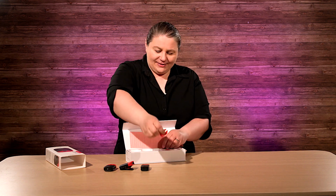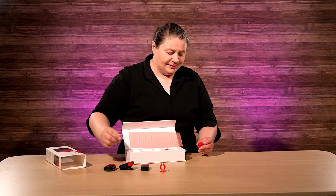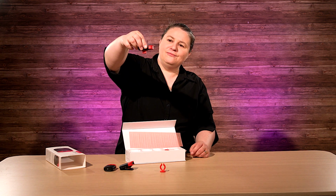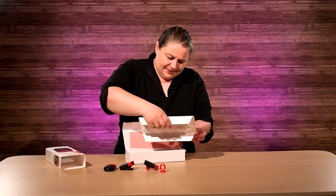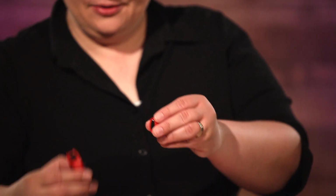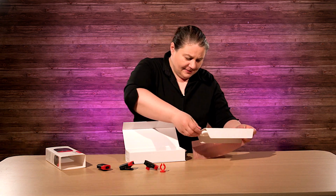So you get a whole bunch of attachments for this guy. That's to snap it onto your Joby GorillaPod or any other kind of tripod. There's your cold shoe mount. It just snaps right onto your receiver there. I do not know what this one is. Oh, now I do. It's a little magnet, you see? So you put the other one on a magnet. Now, I know that there's a lanyard in here somewhere, so we'll check that out in a second here.